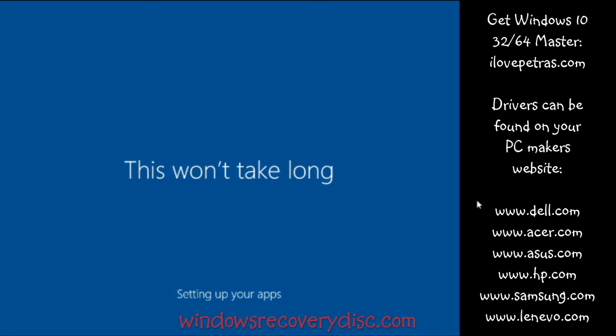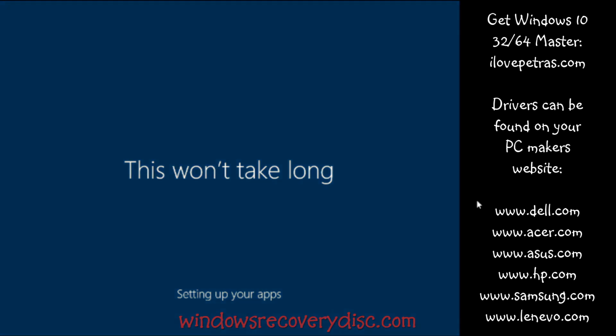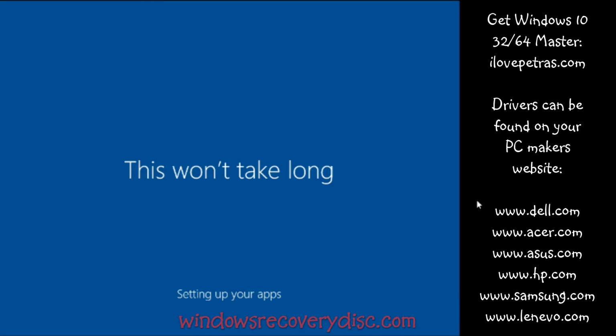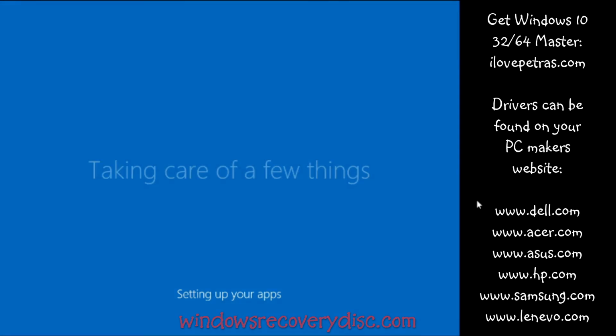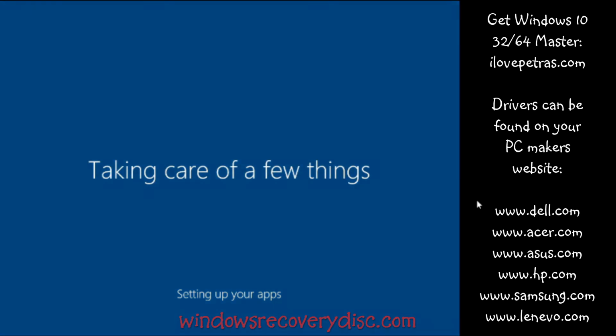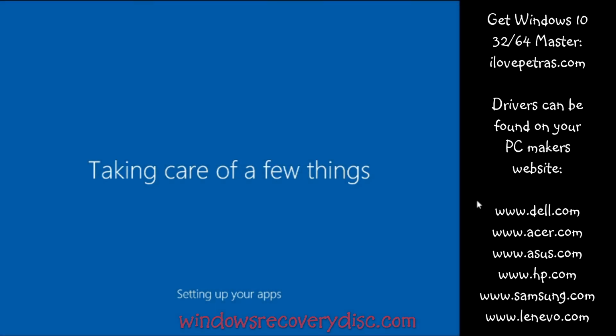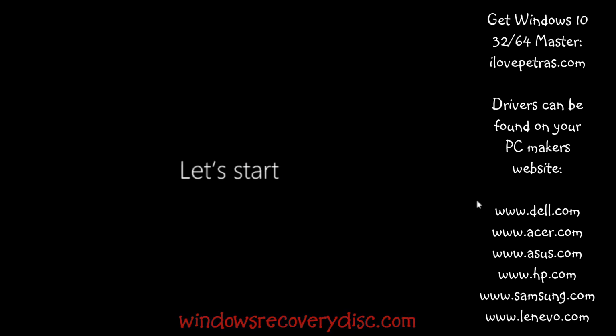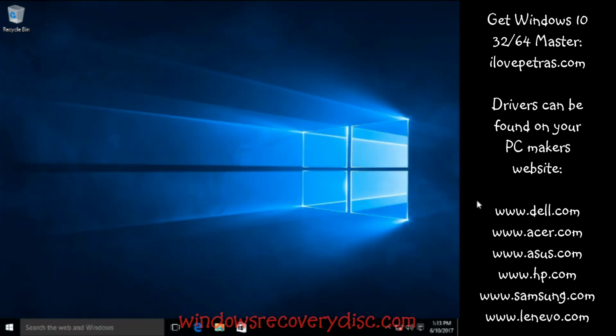Now, if you don't have a CD in the drive when you start up your computer, it'll go right into the hard drive. So there's no problem with making this change and leaving it that way, because it's not going to hurt anything. Then in the future, if you need to reinstall again or do anything like that, you just pop the disk in and you're good to go.